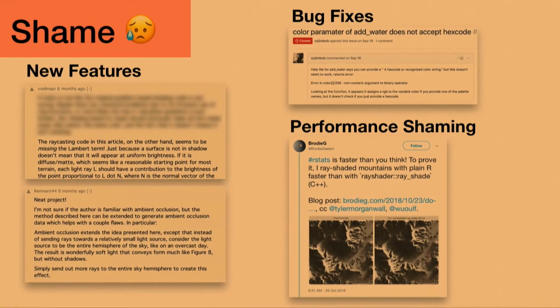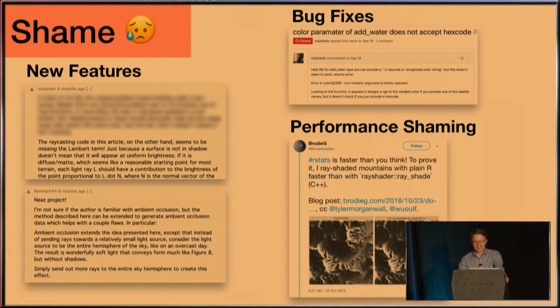Which, if you can stomach it, is a great way to help figure out where you want to bring your project. You're never too good to find all of your bugs, so you need the community to find your bugs for you. And sometimes it can be good to get shamed into programming things that aren't exactly fun to program, like making your programs more efficient or use less memory. I had to do this after this great blog post that came out about entirely how slow rayshader was.